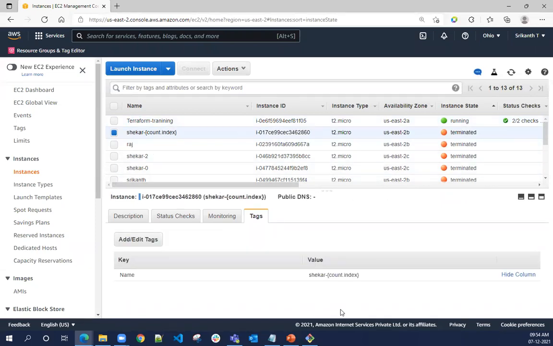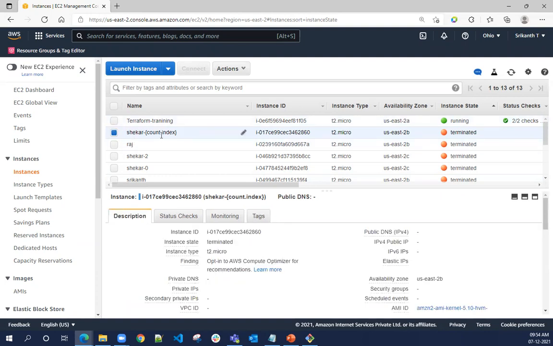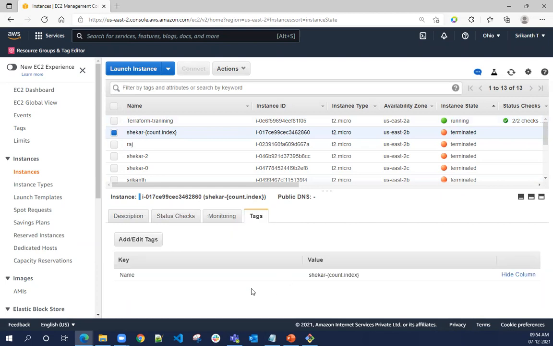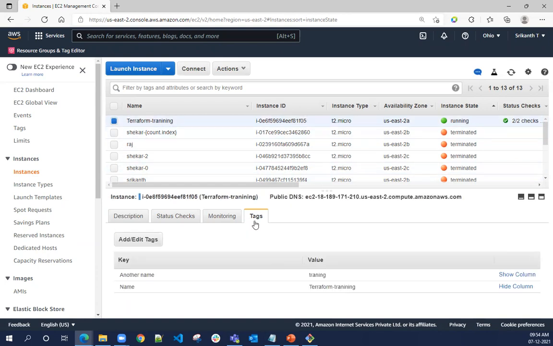You click on this one and come to the tags and understand this belongs to this one. When you click another one and come to the tags, you understand this EC2 belongs to the dev environment. In that way, the tags differentiate everything.